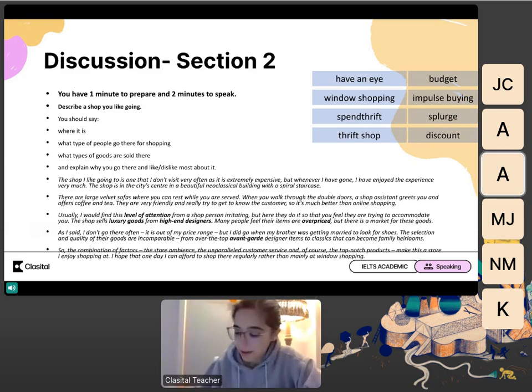It has a variety of arts and crafts stuff, which I like. I can use it on many different occasions, and for my creative activities as well. It has many different kinds of stationery, including pencils, colors, and notebooks, and some other stationery stuff, which I really need. So I can fulfill all my needs of stationery and arts and crafts from there, and I can spend my time in the food court area as well.